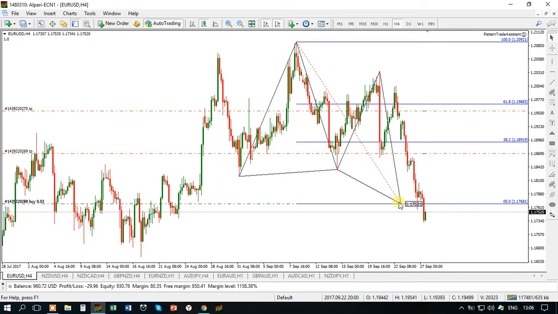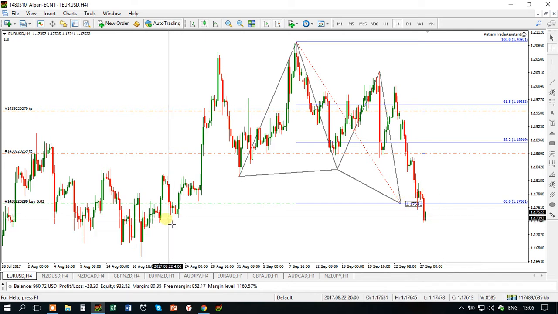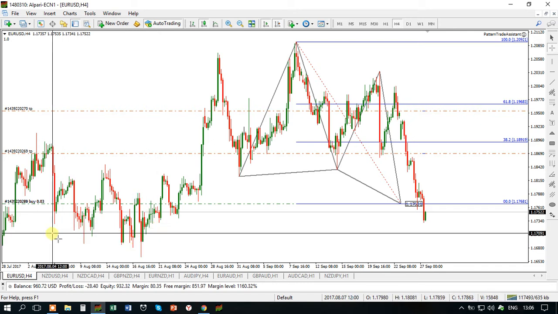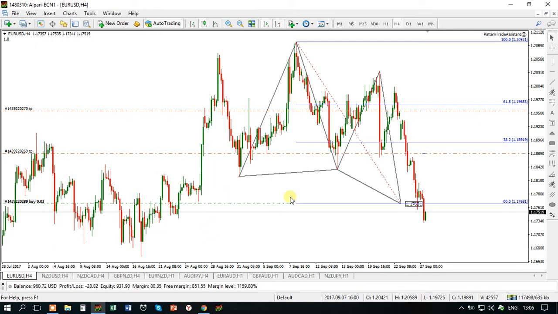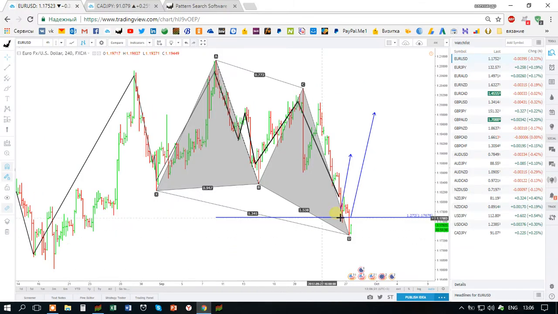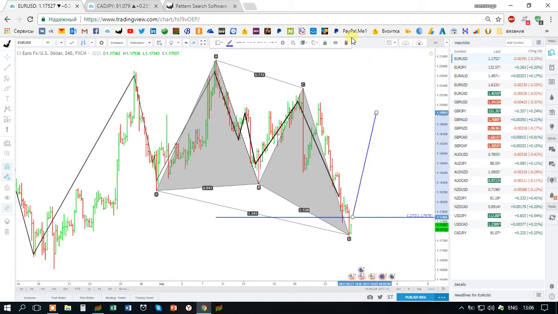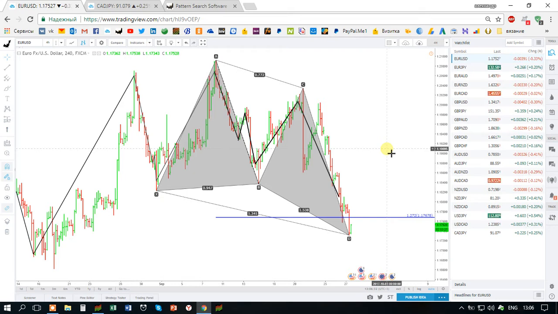We've broken that D point, and who knows, maybe we will have a reversal. Look here, previously this zone was quite a good support level, but who knows what it brings this time. You never know it until it either hits the stop loss or take profit. So the strategy contains both. It contains losers and winners, and the ratio is something like 60% winners and 40% losers. So out of 10 trades, I have about 4 losers. And it is inevitable.